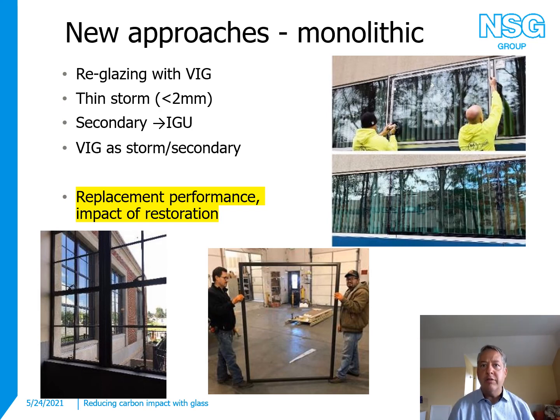What could I do instead of the two traditional routes? Well, one is I could just reglaze those buildings with VIG. And this bottom left picture shows an example of that. This is a project we did with steel casement windows in the Winston-Salem train station. I'm working with an architect, Matt Radoon from Scott Henson in New York City, and he did a case study he presented at APT last year. They compared reglazing steel casement windows versus replacement aluminum windows. And what he found was it's a 94% reduction in embodied carbon to reglaze those existing steel windows versus doing replacement windows. 94% reduction in embodied carbon.